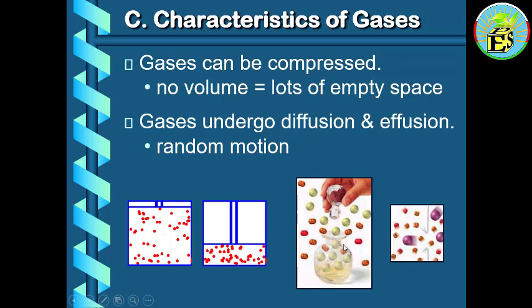In this figure, when the gas is closed in a container, we have little space between the particles. At this figure, the container was closed. After we release the lid, what happened? The particles start to move outside the container and fill all spaces around the container. So the particles undergo diffusion, and move randomly in all directions with the same speed and elastic collision. Don't forget this.